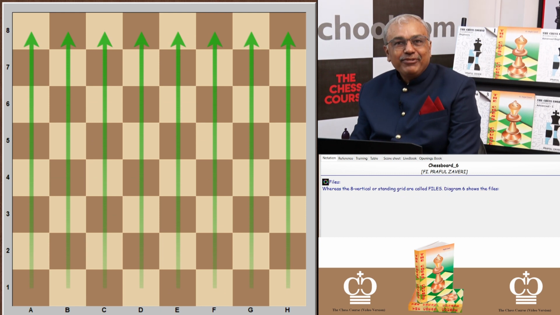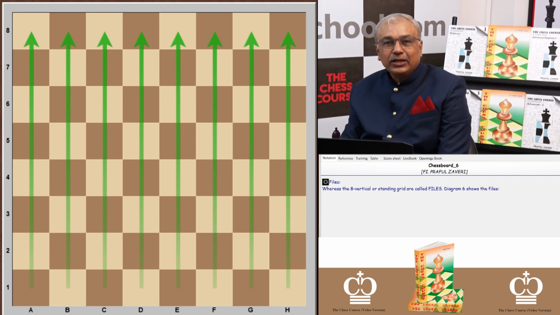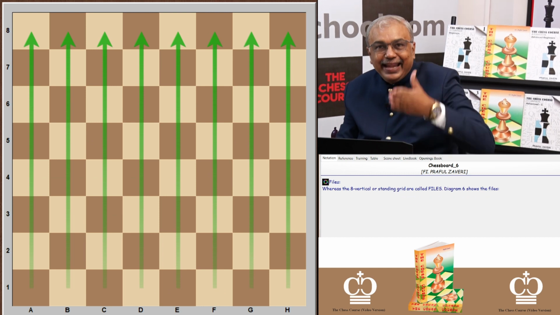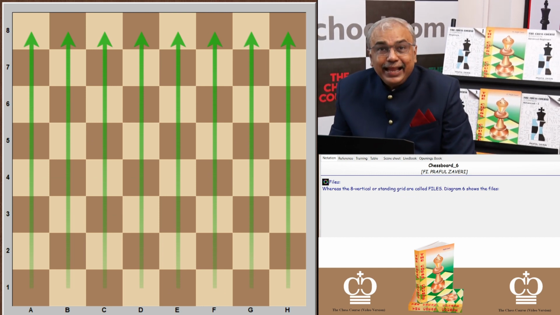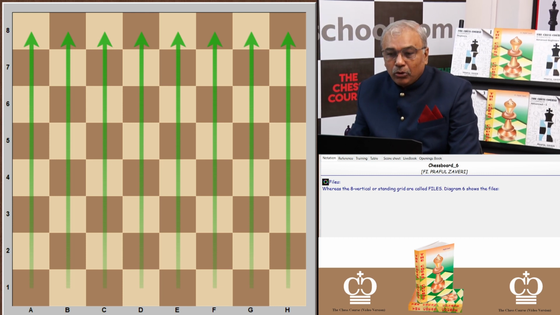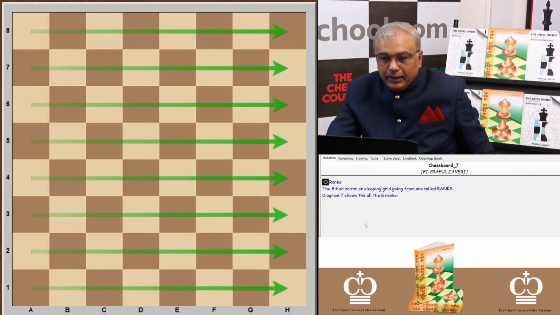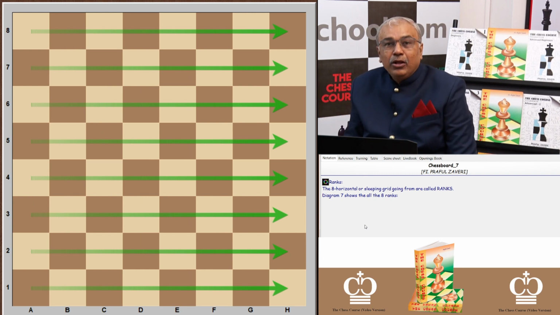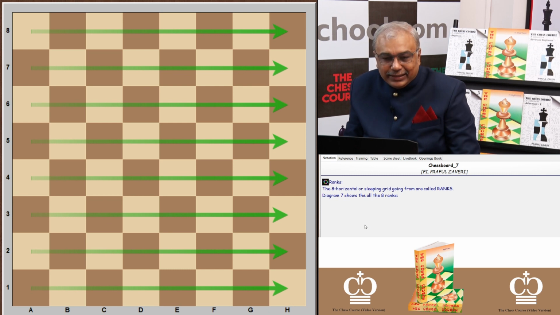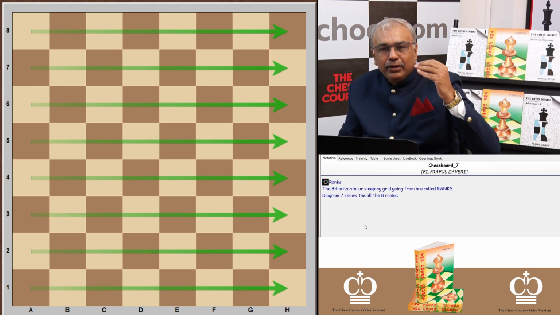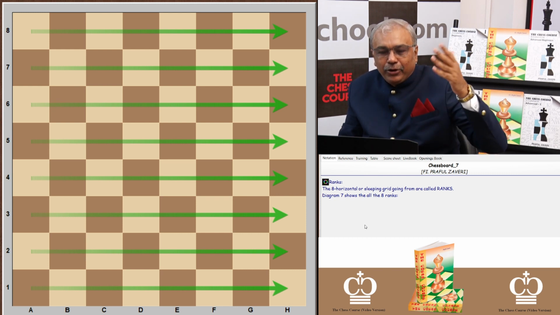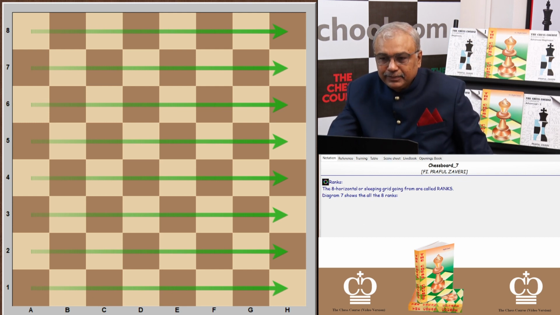Now, as we had learnt at the start, basically it's a grid of 8 standing rows and 8 sleeping rows. So these 8 standing rows or vertical rows are called files, and this is what you have to remember, that standing rows means files. And then exactly opposite, the 8 horizontal or sleeping rows are called ranks. So you can see here marked in green, and basically they are numbers, which I will describe more in particular when we come to the notation part.